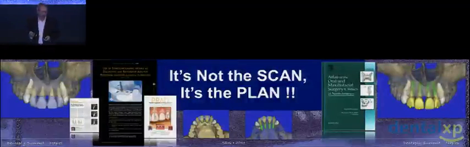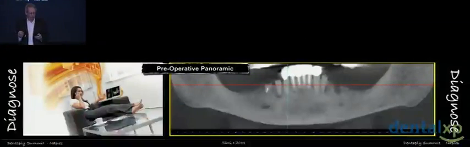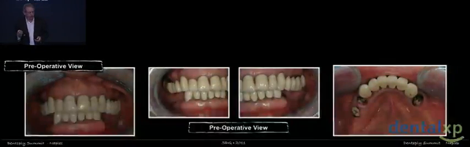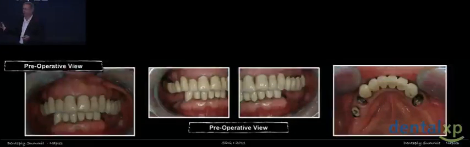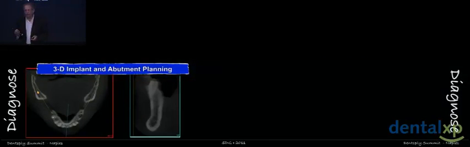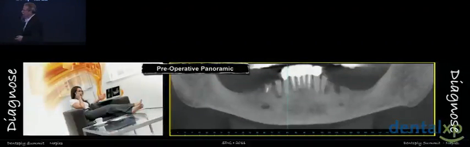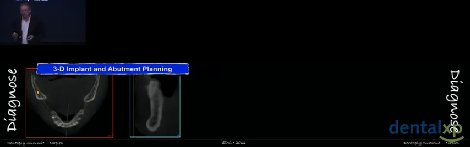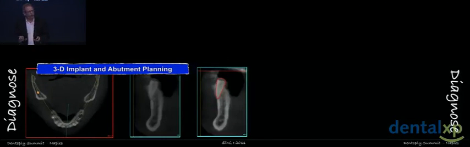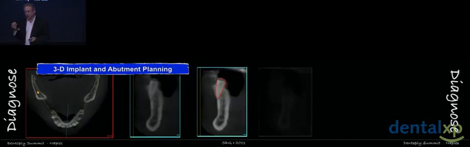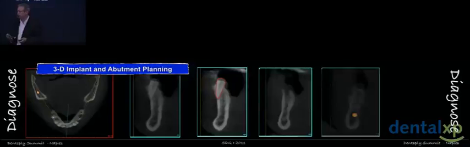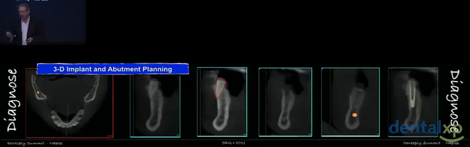So let's take my closing minutes here. Can I go back? Yeah. So here you see a failing dentition. We're going to only look at the lower very quickly. But in order to do this, we want to look at panoramic views, but that's obsolete at this point. We need to look at our cross-sectional views. We need tools that will allow us to parallel the implants in cases where we can utilize that parallelization so that we can avoid prosthetic gymnastics.